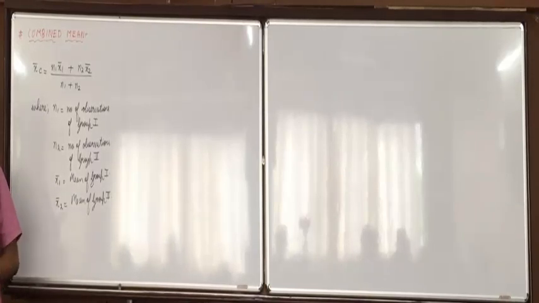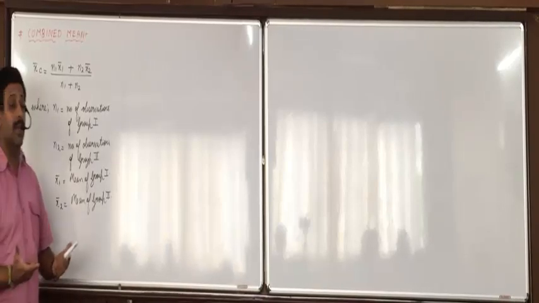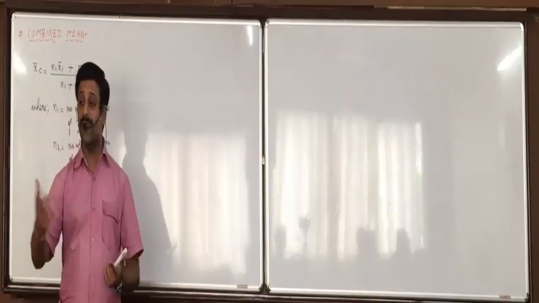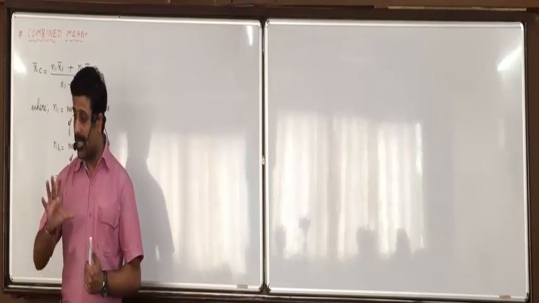This thing is not possible in median, quartiles, deciles, percentiles, mode. It is possible only in arithmetic mean, and even in geometric mean it is possible, but you don't have that in the syllabus. So this is one of the special properties of arithmetic mean, that you can combine the 2 groups and find the overall mean, but you cannot do that in other measures of central tendency. Is everyone clear with it?